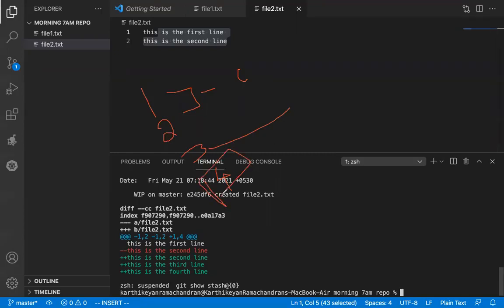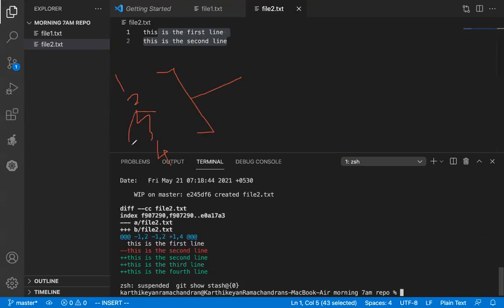The first 2 statements are already committed. Then we overwrote it with the third and fourth statement, and then we put those third and fourth statements in the stash. But my question is, we already have 4 statements in this one file, and now we are supposed to keep only the first 2 in the commit, and the third and fourth in the stash. Is that possible? Got it. See, what you're trying to say is, I have already created 4, and you have committed over there. I mean, sorry, the 2 statements you moved into the stash area. Without knowing that, I have created 2 more statements in the same place, right?